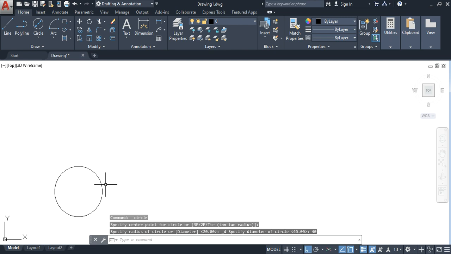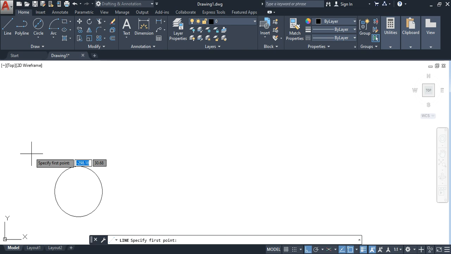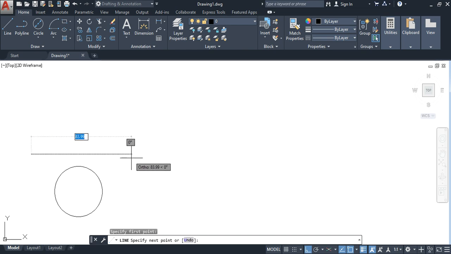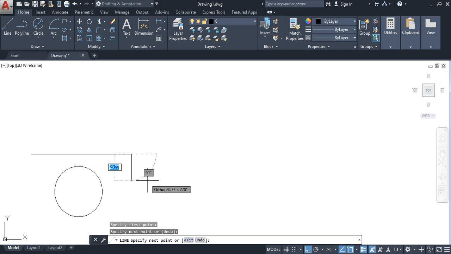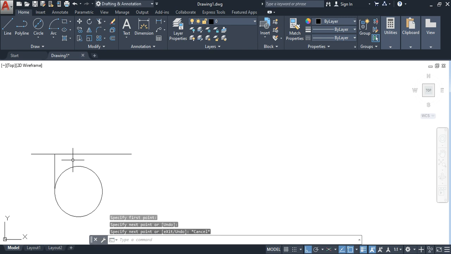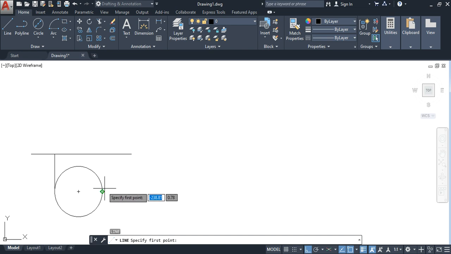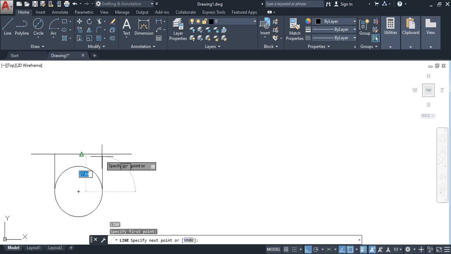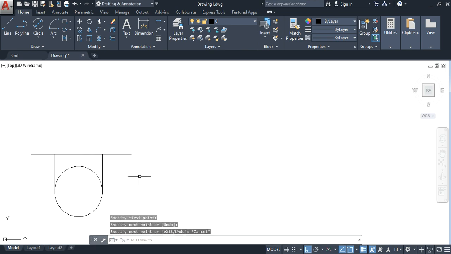With that, draw the circle, and after that we have to draw the front view. To draw the front view, we will take a reference line and also draw projection lines. These are the projection lines to draw the front view.